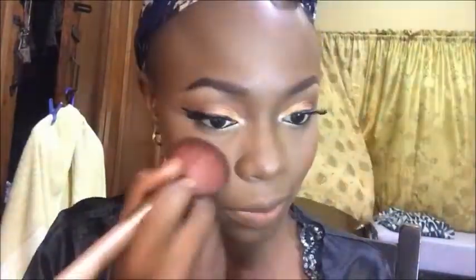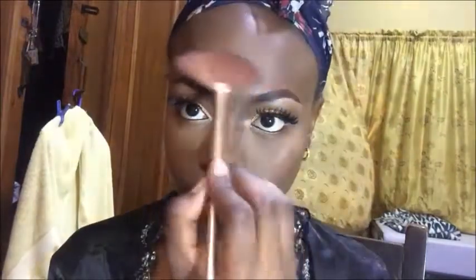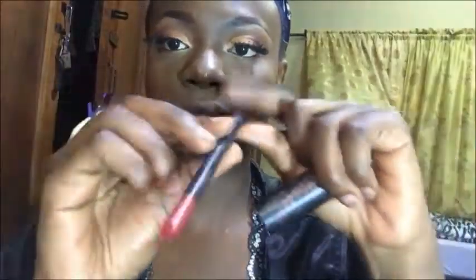Taking my favorite brush from Black Radiance in Soft Honey, I'm applying that to my cheeks — don't forget to smile, guys! My friends are amazing — rain decided to fall but they turned on their torch lights so I could still film. I love the glow! I applied highlight to the bridge of my nose, the bottom of my nose, my cupid's bow, my cheekbones, a little on my forehead, and my chin. I always blend everything out because I hate harsh lines. I then sprayed my NYX Makeup Mist and Set all over my face as a setting spray.